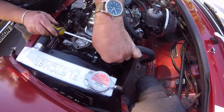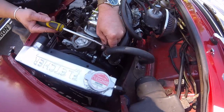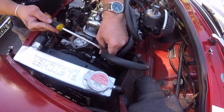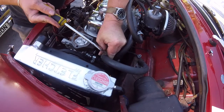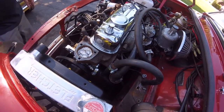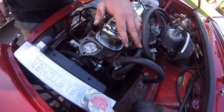When you take your bodge off, will that probably have water sat in it? Yeah. It's better off taking the carpet back out because there's only rusting in there. And then whatever goes on the floor, just mop it up. Okay, that's that one done. That's it, I'll do this one at a later date. That's nothing to do with the heater at the moment. But I don't like bodges like that.